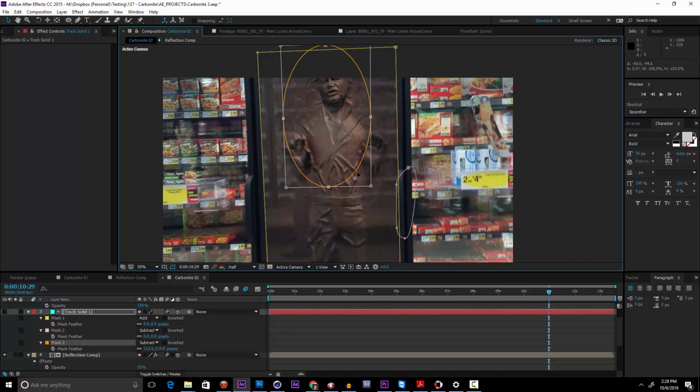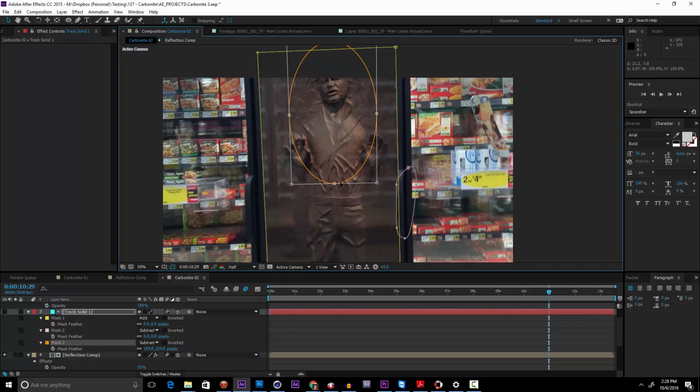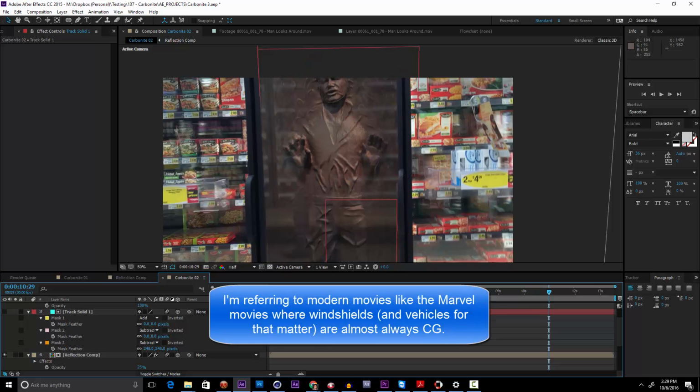People do this in movies a lot when they're filming characters in cars. You can notice it sometimes that the reflections are killed right in front of their face a little bit. And even though it's not that realistic, it is really clear for understanding someone's in a car or whatever.